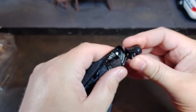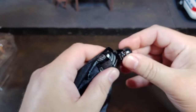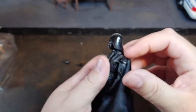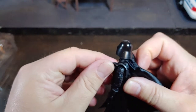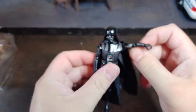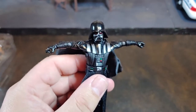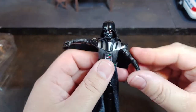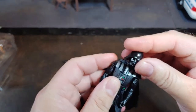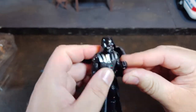Let's go ahead and take a look at his articulation. He does have the double ball jointed neck — the helmet has really good articulation there. The shoulder pauldron is cut, so it's not connected in the back, so you can do a high shoulder Darth Vader pose. Which is really kind of awesome. Once again, I've been talking about how Hasbro's been getting really better and not restricting their articulation for the sake of looks.